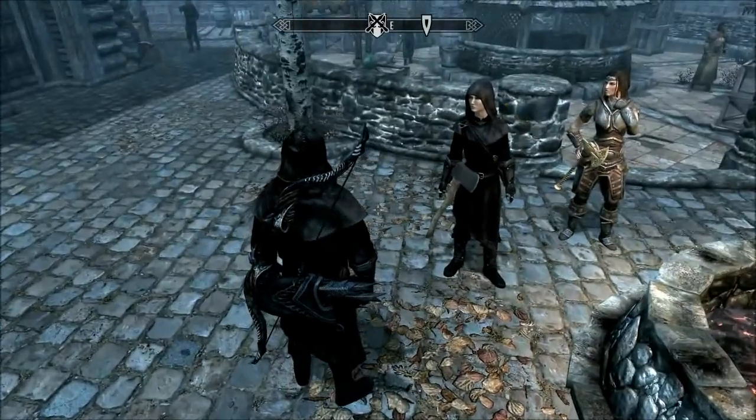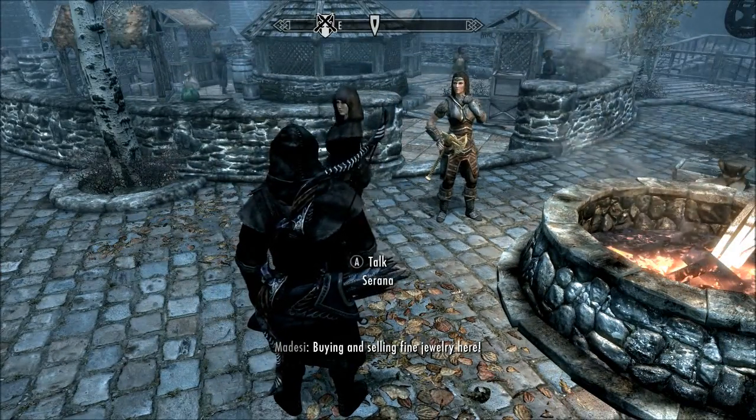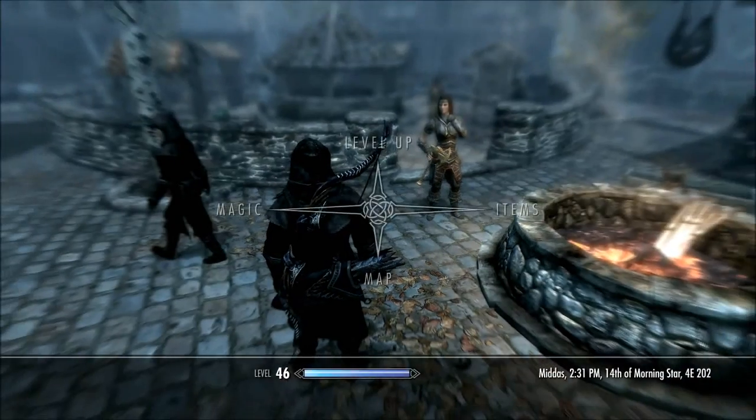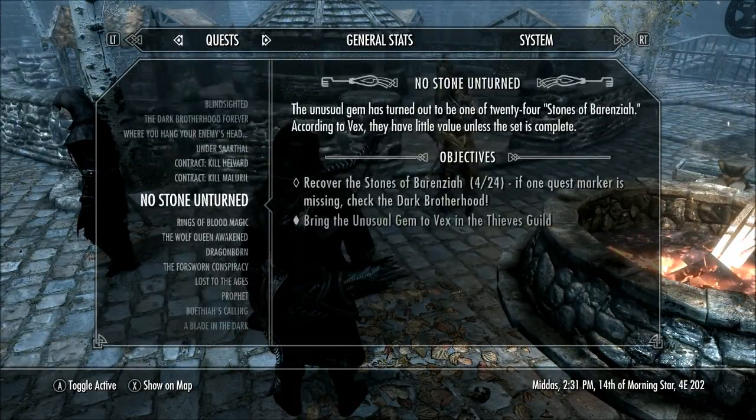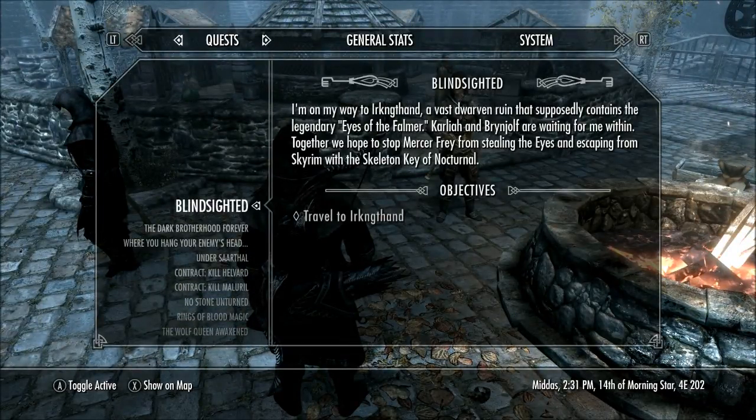Cool. Alright, I'm going to end this episode here, and the next episode I promise will have some action in it. We will actually go and do this quest here. We'll head off to meet up with Kalira and Brynjolf and that should be a good action-packed episode for the next one. And I can't think of much more housekeeping I've got to do in the next few episodes. We've done it all now.